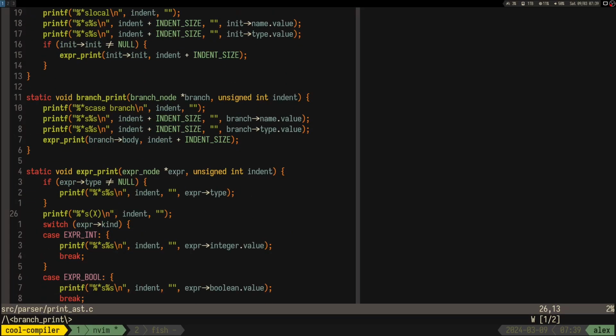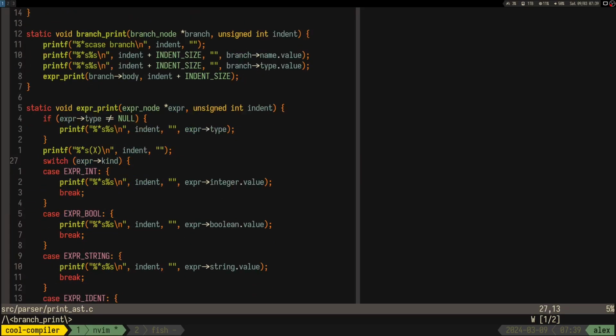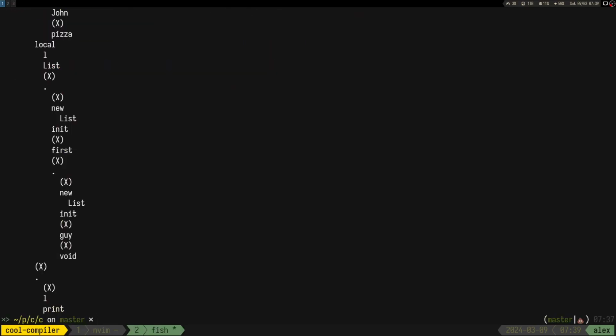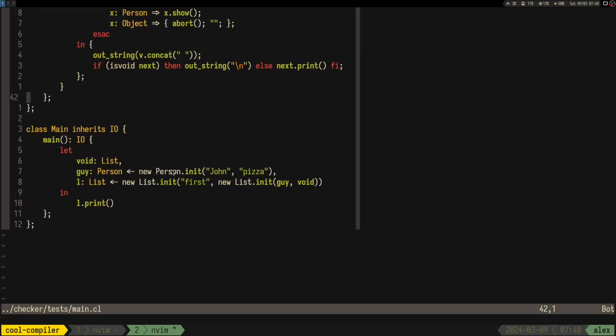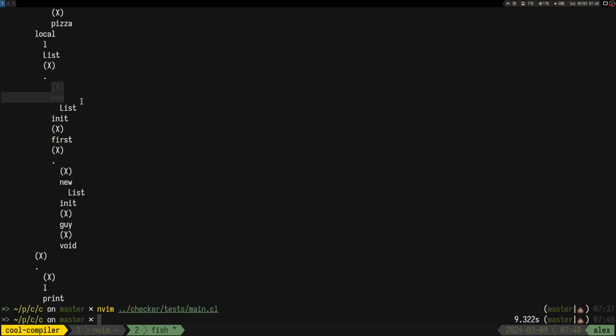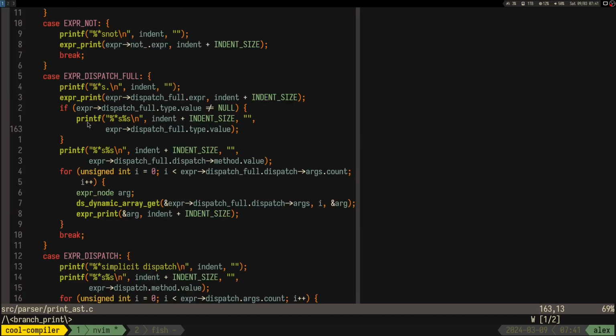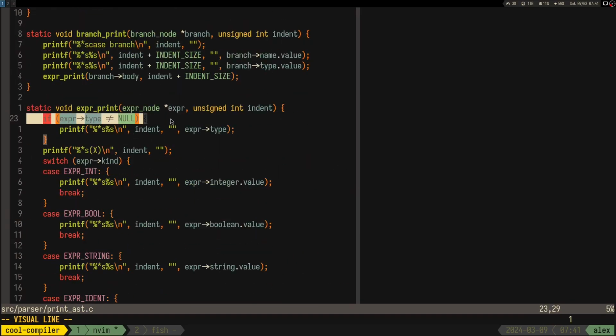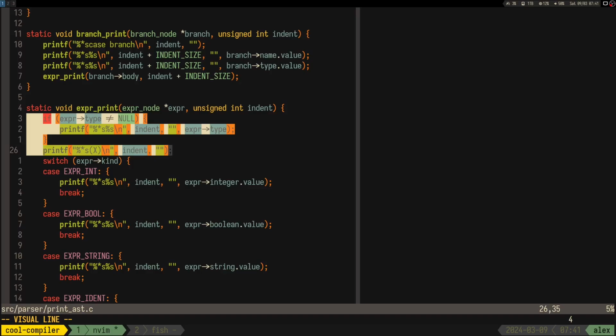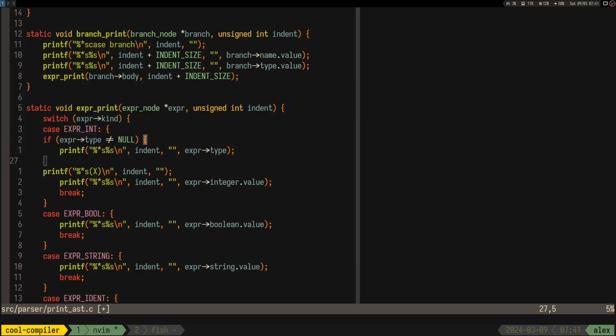I can put a type right after the expression, but that means I have to edit that in almost all the places where I do prints. But in the end it was well worth it because, in my opinion, it looks better to have the type on the same line as the expression. It makes it more obvious where it comes from.